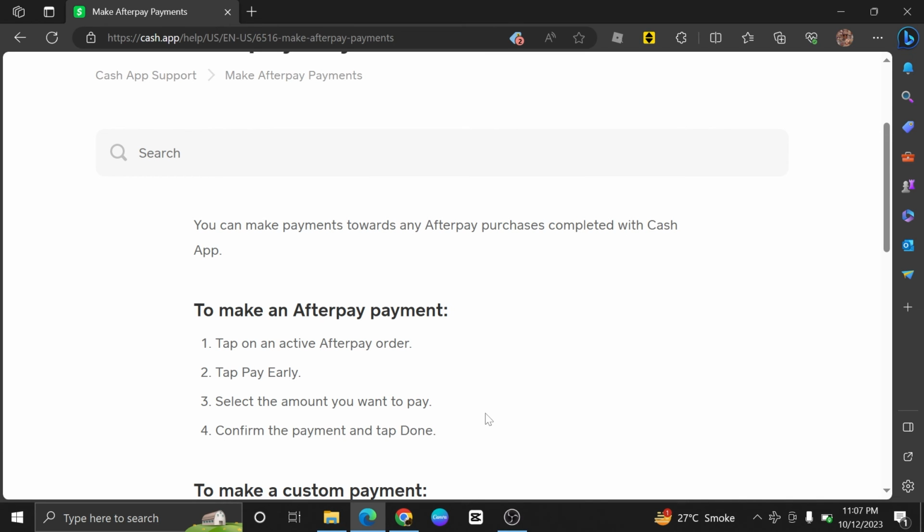It's important to note that Afterpay's availability and terms may vary depending on the specific store and location. Make sure to read and understand Afterpay's terms and conditions, as well as any fees or penalties for late payments.